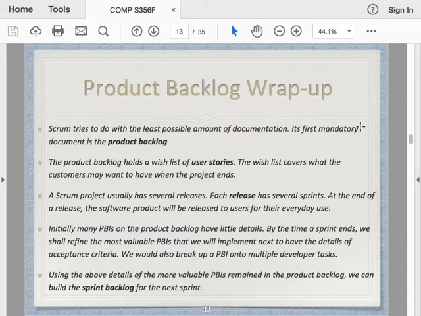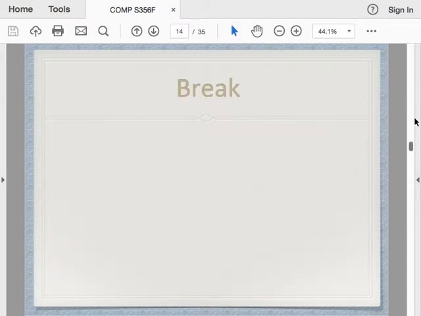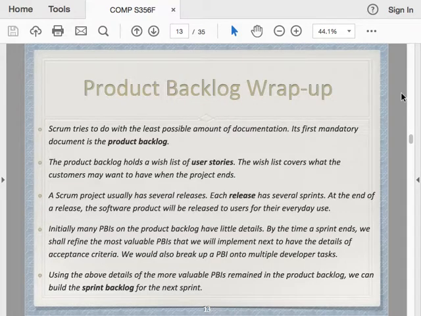So let's wrap up the product backlog. Scrum tries to do the least possible amount of documentation.